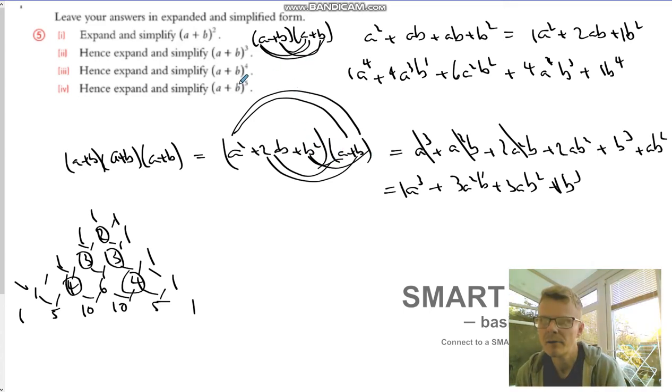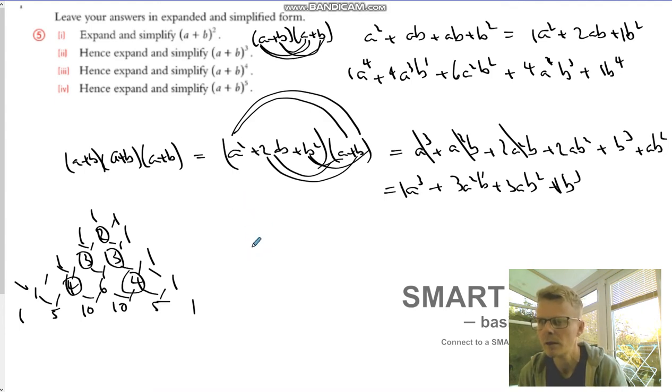So then for this power of 5 one, without having to expand loads and loads of terms, the pattern should follow. So the coefficients of the A's and B's will follow this pattern here in order, where A will decrease in power and B will increase in power as we go through the terms. So maybe see if you can predict it first. Pause the video and see if you get it right.